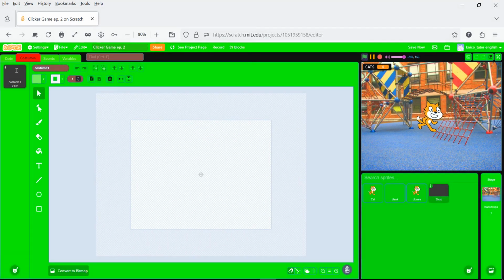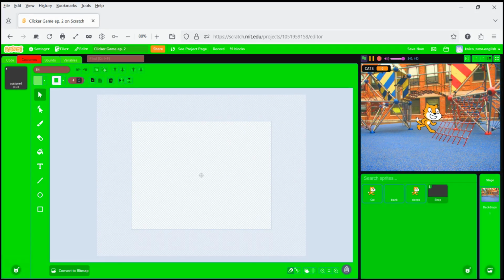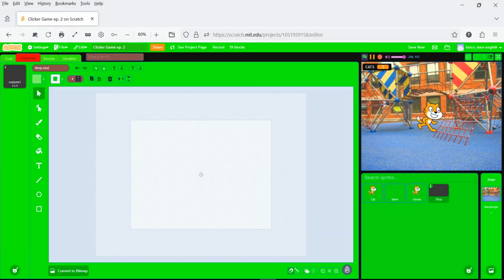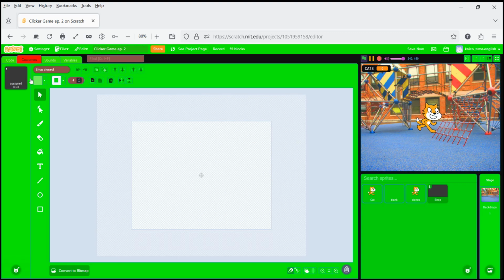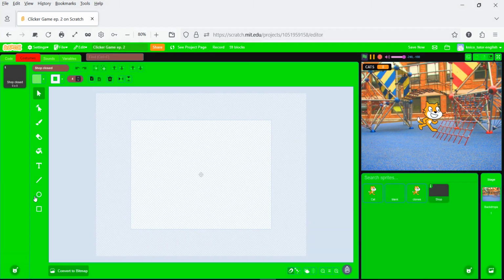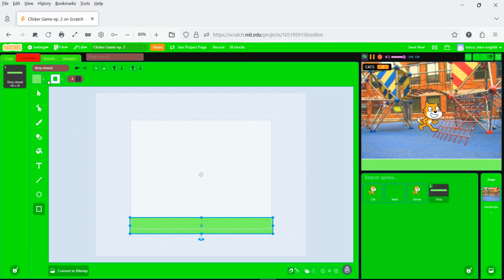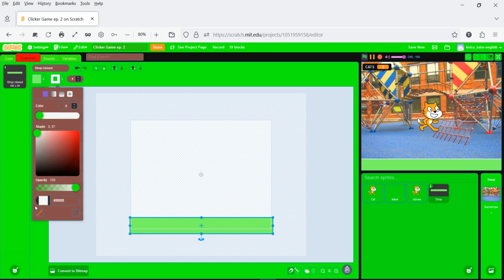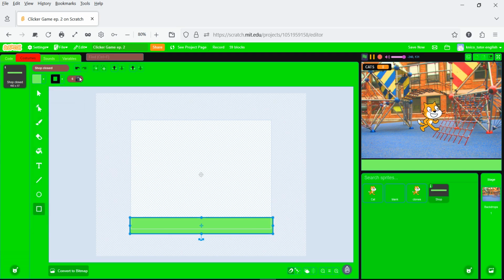Name the first costume shop closed and draw here a little bar like this. You can do it with an outline, and I make the outline 10 pixels wide.